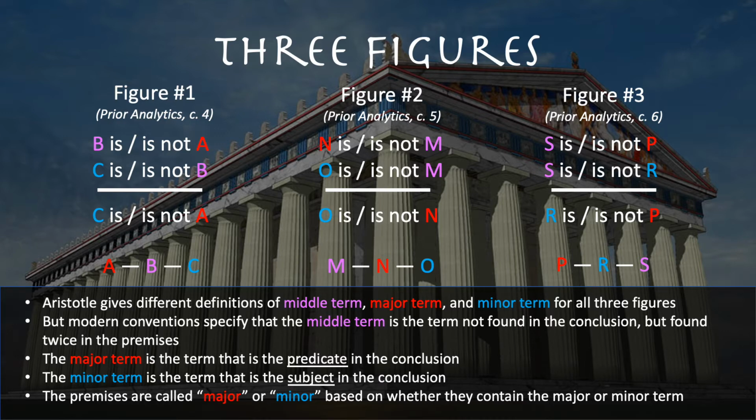Aristotle will also give different letters for the different syllogisms' terms, depending on whether they are a syllogism in the first figure, the second figure, or the third figure. In the Loeb translation of Aristotle's Prior Analytics, he will use the letters A, B, and C for the first figure. He will use the letters M, N, and O for the second figure, and he'll use the letters P, S, and R for the third figure. While it's a good idea to stick to the letters that Aristotle chooses, again in order to remember the patterns, it is strictly speaking unnecessary to do so. Aristotle could have picked any other set of letters, and it would have made no difference to these figures.